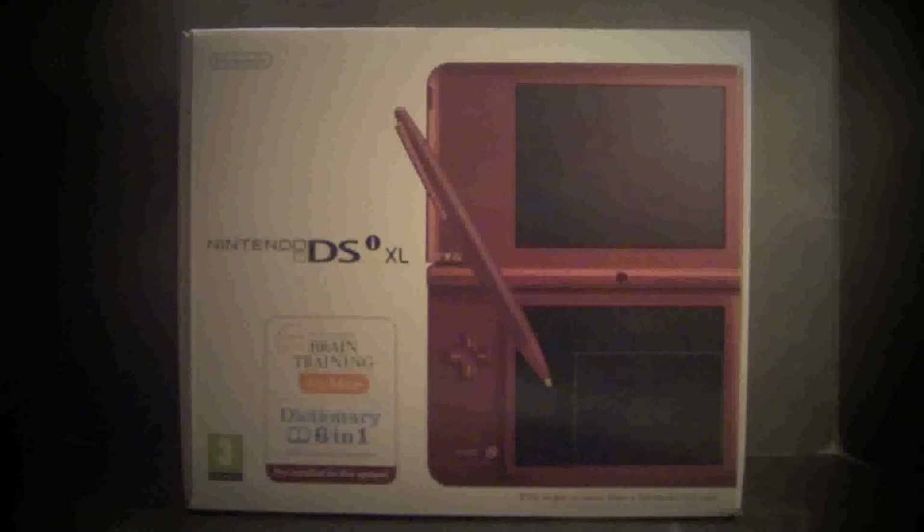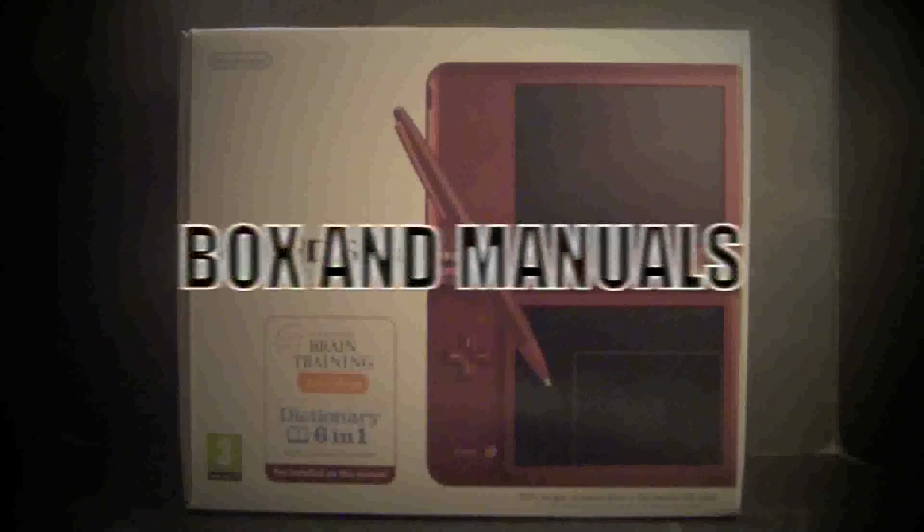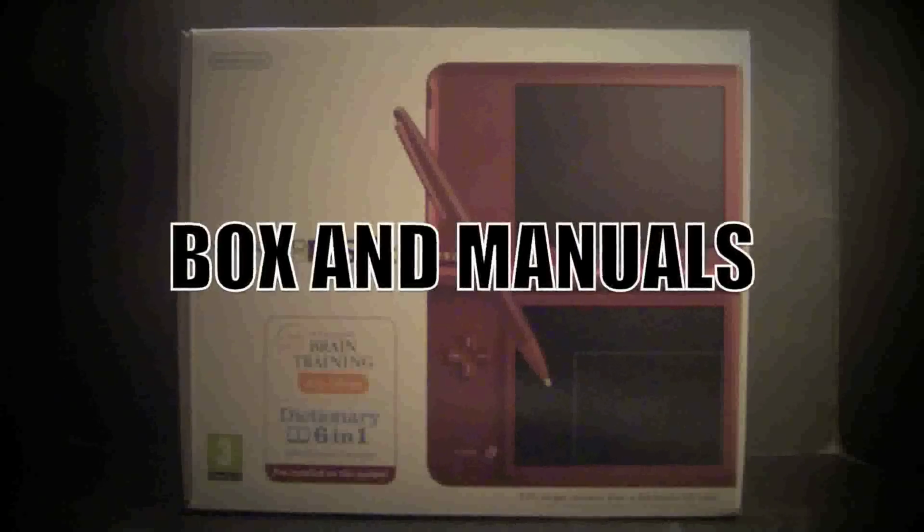Well, you see before you the new Nintendo DSi XL. XL, of course, standing for extra large. Is it extra large? Actually, yeah, it's gigantic. But enough about that. Before you see the console, here's the box, and that's what we're going to start off with.